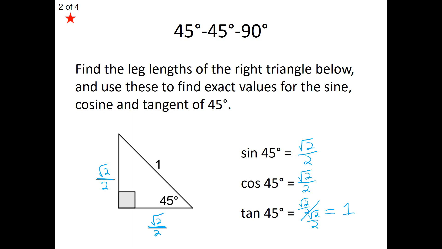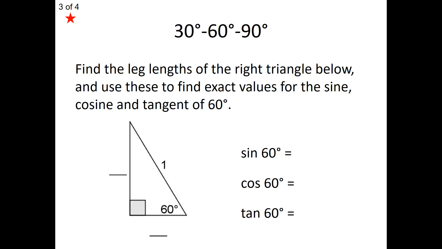You'll see the use of this special right triangle on the worksheet tonight, so make sure you have these ratios on hand. Now let's move over to our 30-60-90 right triangle. Again, we're going to fill in our missing side ratios with the hypotenuse restricted to a length of 1. In this case, we are dealing with two different angle measures — the sine of 30 and the sine of 60. I'm going to work specifically with the 60-degree angle as our example, and you'll work with the 30-degree angle on your own on the worksheet.